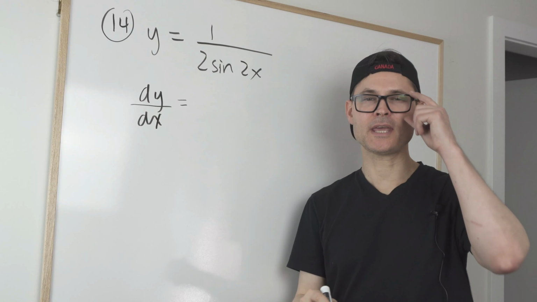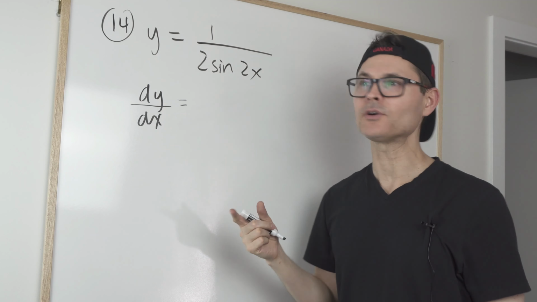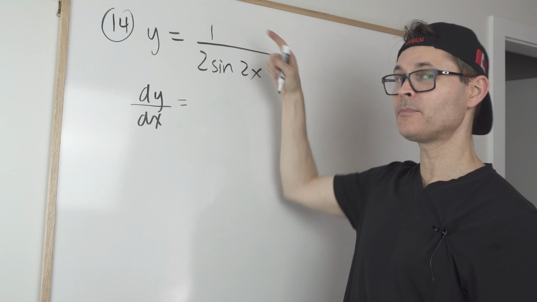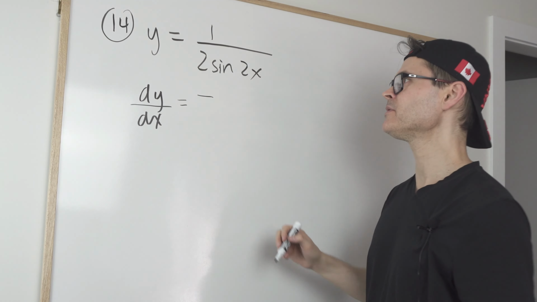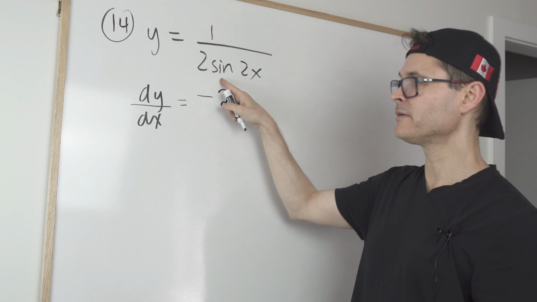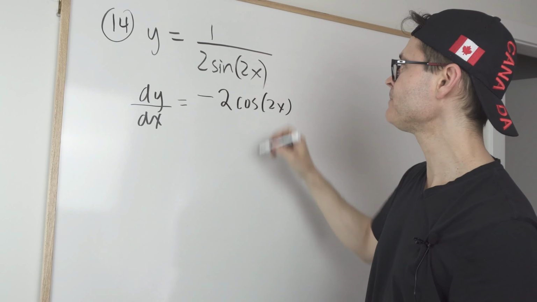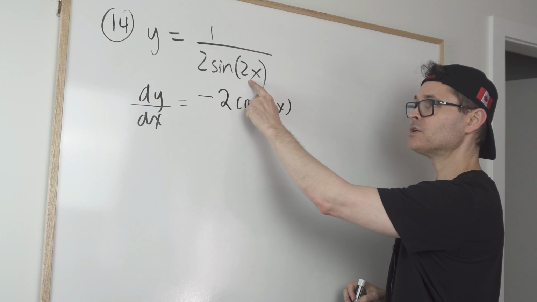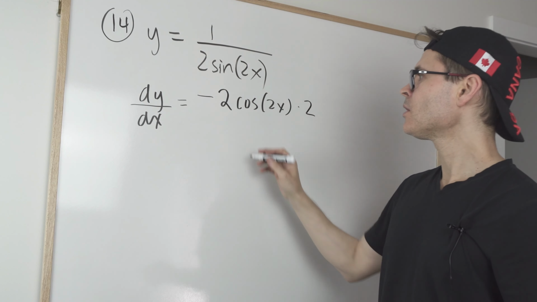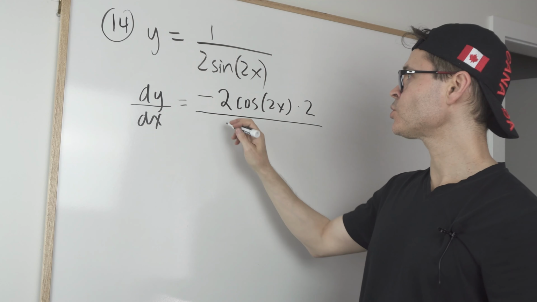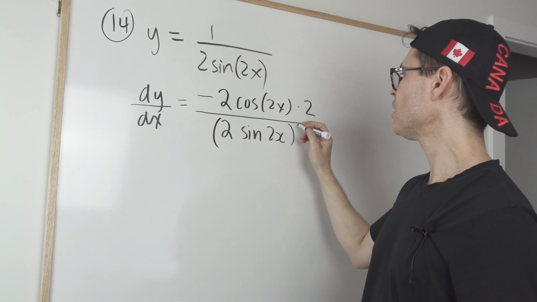So dy/dx in this case is equal to, there are different ways to handle it. I'm just going to use the quotient rule, especially when the numerator is 1, because it's going to create a 0. So bottom times the derivative of the top, 0, minus the top times the derivative of the bottom. I've got to take the derivative of the bottom, which is going to be 2. The derivative of sine is cosine. I just rewrite 2x, you just keep that. But then the 2x is the inside function, so I have to take the derivative of 2x, multiply that by 2, all over the bottom squared, which is going to be 2 sine 2x all squared.